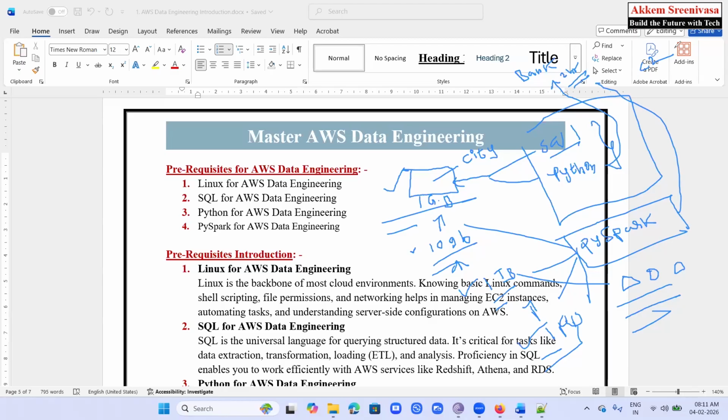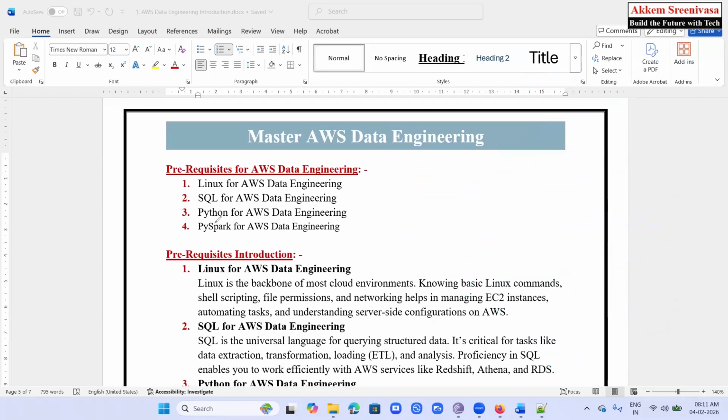We can write distributed parallel processing concepts. You no need to write multi-threading. It has distributed parallel processing concepts. You just focus on writing a job using PySpark. PySpark will take care to distribute your data and do parallel processing. So industry uses PySpark for these kinds of huge volumes of data sets.